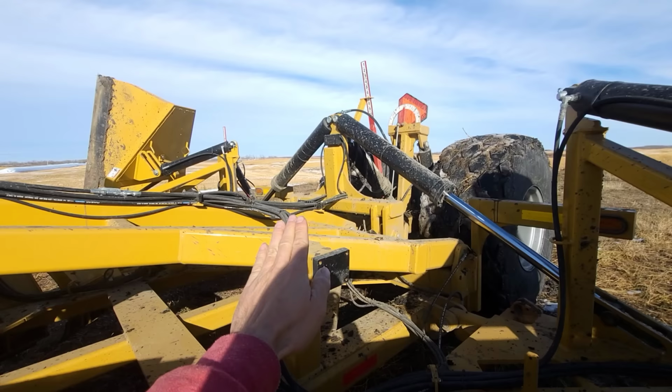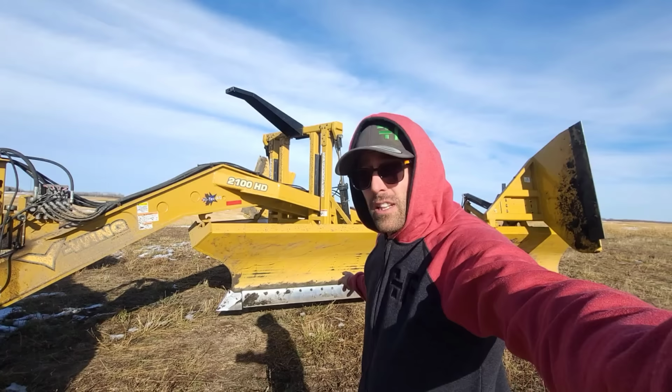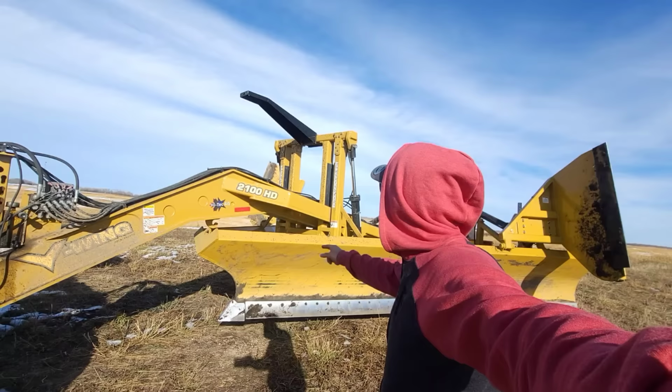Plus you have wing control here, that control there, and the end, whatever you want to call that thing. And then this here goes up and down, hence this gauge. There's a lot going on with this thing. Let me tell you, I hooked it up last night. We took a little bit of paint off the blade there, as you can see. I think that's about it. You can put your GPS bubble on the top, so that way you know what your elevations are if you actually want to do some draining.